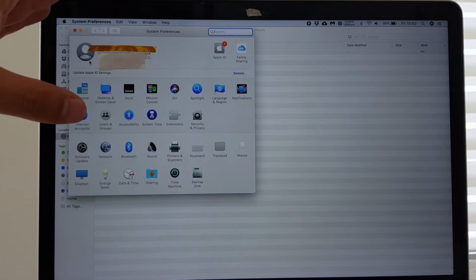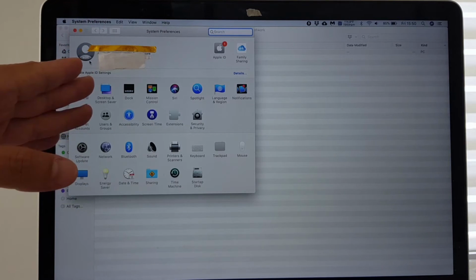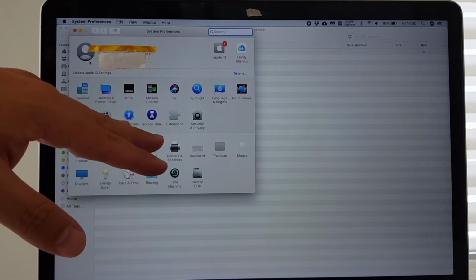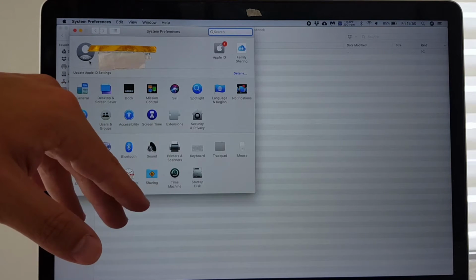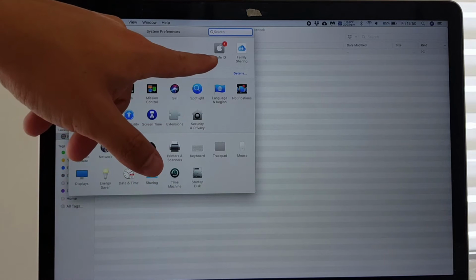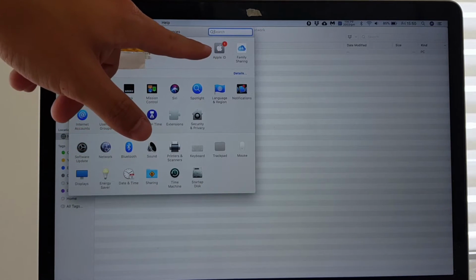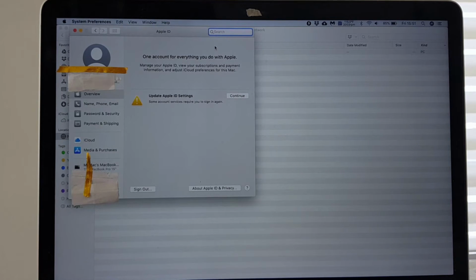Next, the System Preferences screen is going to pop up with a lot of different options on how to organize your Apple MacBook. But if you want to cancel the iCloud storage on your Apple MacBook, click on this button here on the top right called Apple ID. It has a little Apple icon next to it. I'm going to click there now. Okay, I went ahead and clicked there.